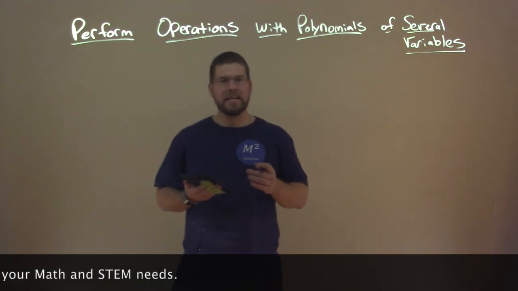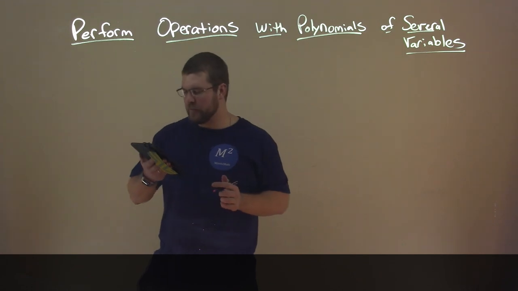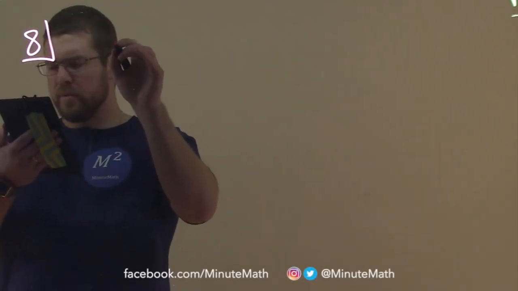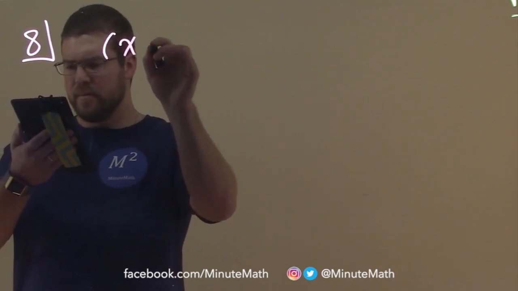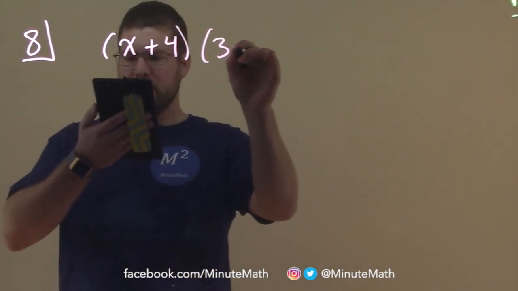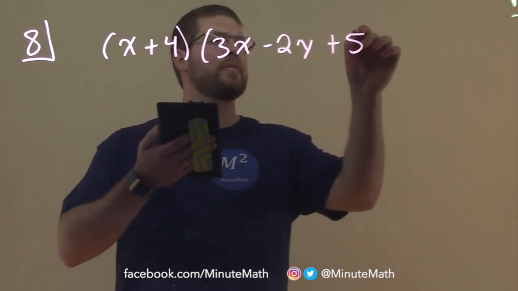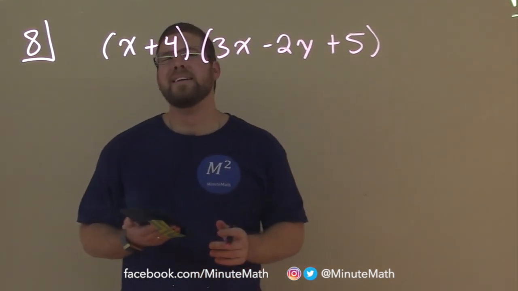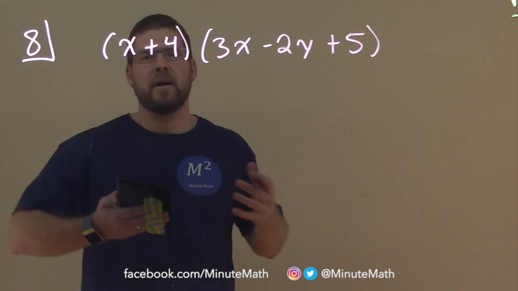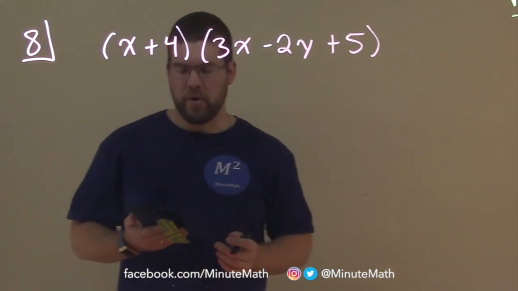So let's dive with an example, and this should touch base on many different questions that you might have. Our example here, example 8, let's multiply: we have (x + 4) times (3x - 2y + 5). And where this might differ isn't our final answer, but the order in which we write our terms. Sometimes it might be a little different depending on which terms you want to write first.